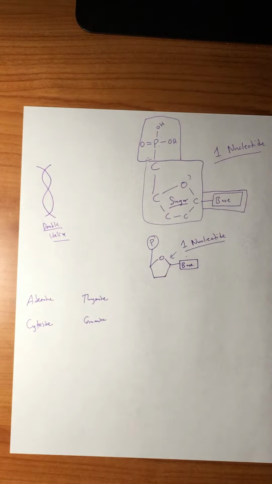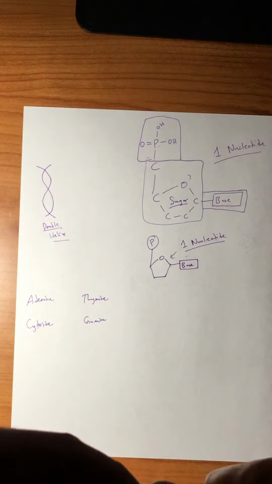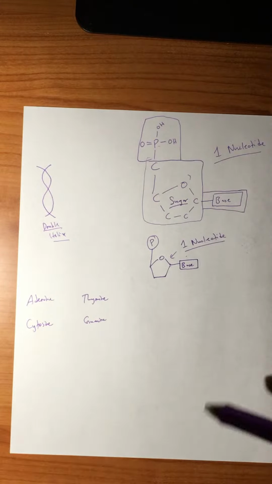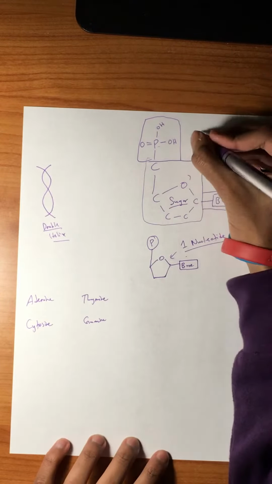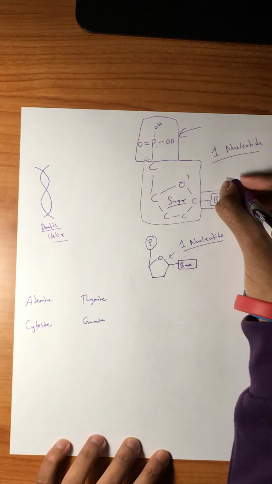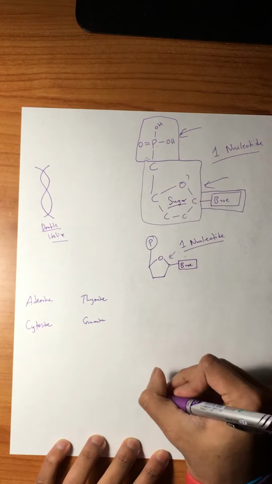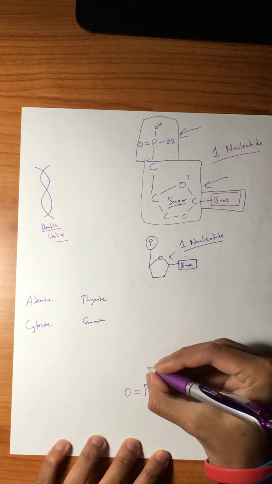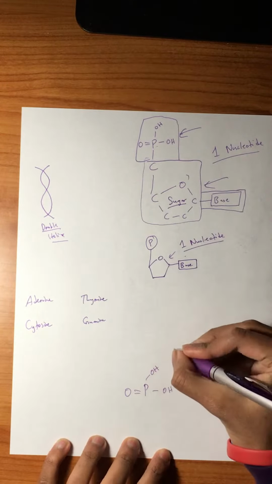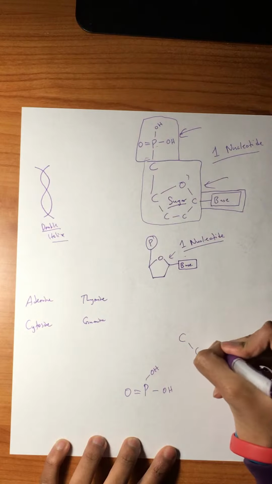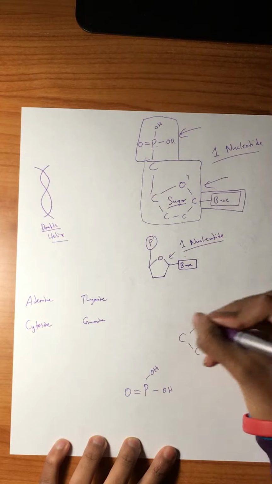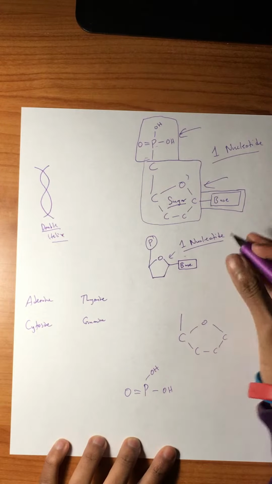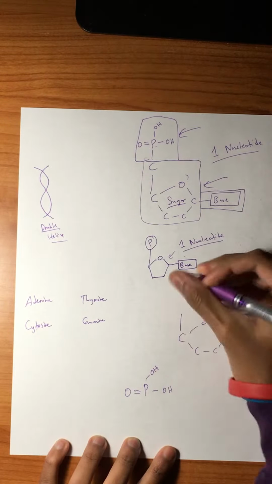But these nucleotides make up the double helix structure. And these nucleotides bond together to make phosphodiester bonds. I'm going to focus on the phosphate group of one nucleotide and the sugar part of another one. Let's say we have a phosphate group right here, and we have an OH. Meanwhile, you have another carbon. We have another nucleotide going on right here, and the B stands for base.